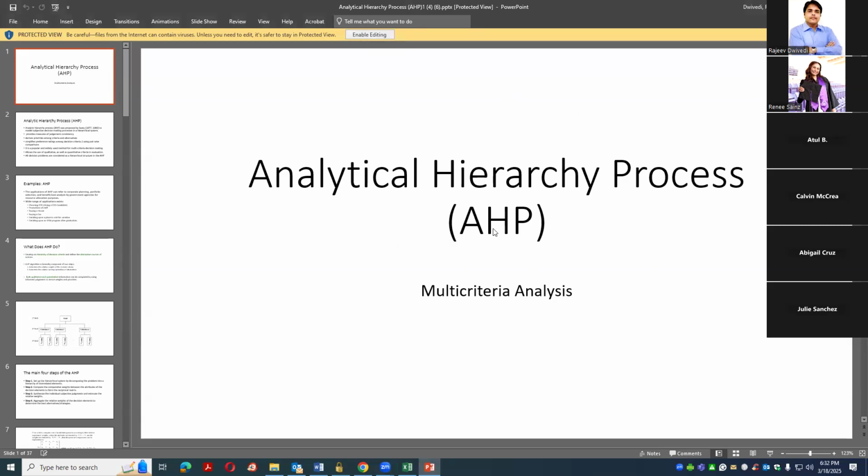So, AHP is the analytical hierarchy process, and this is a multi-criteria decision making technique. If you come across situations where you are in a dilemma to choose this or that, such as selecting a boss or hiring an employee, someone is good in something, someone else in another.